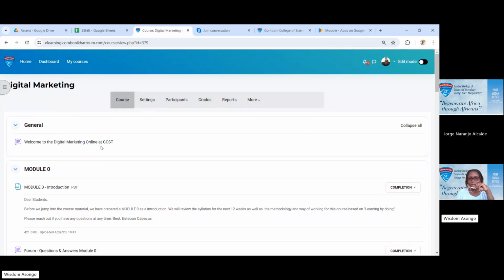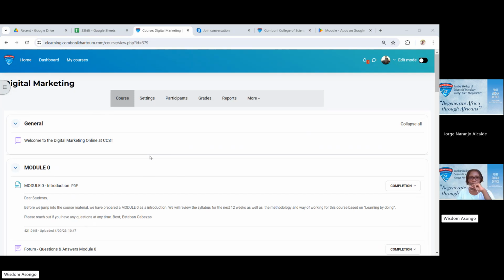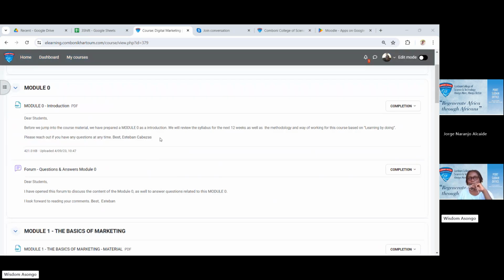And then what if one day I forgot my password? What am I supposed to do if I forgot my password? Since the teachers and the students don't have the right to edit their password, what you have to do is contact the learning manager to be able to recover your password.